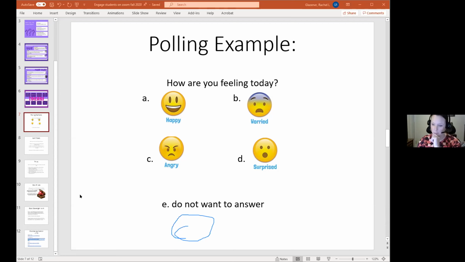The one with the highest percent will be orange, and all the other answers will be blue. When you share the poll results, once you start a poll, there's an option that says launch poll. Then on my side, you have to stop the poll and push a button at the bottom that says share results. You can also stop sharing the results so it takes the window away from your attendees as well.